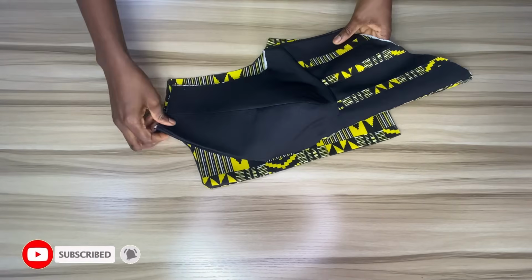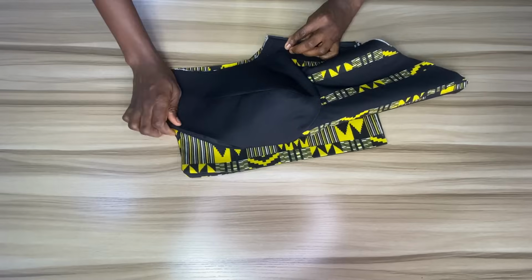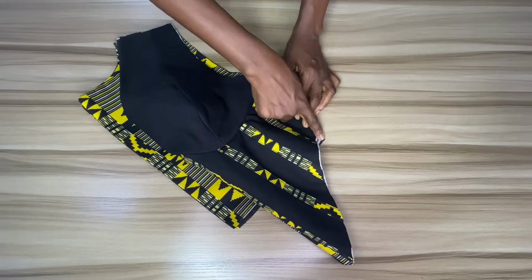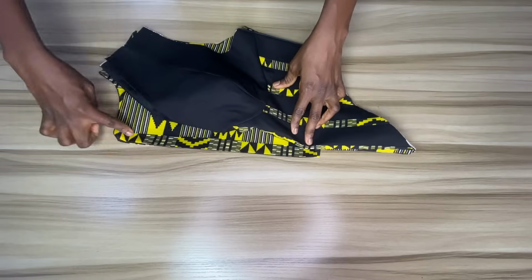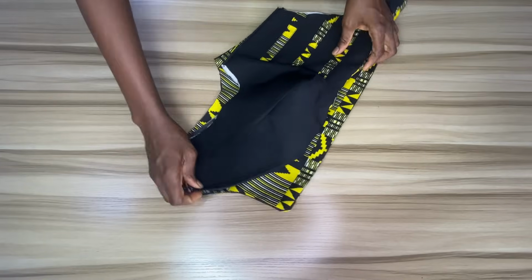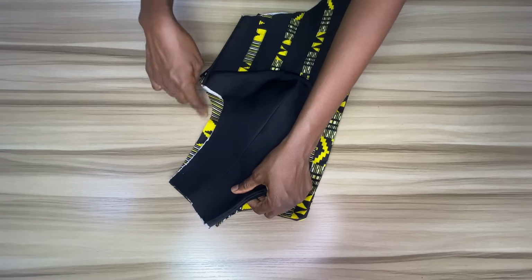the back of the upper part is equal. So this is how to just go about it. Fold the front into two and then place it on the back piece. From what I can see, the waistline is equal here. Now I have my zipper allowance on this side, and remember that the armhole for the front piece is deeper than the armhole for the back piece, so that is why it's this way.